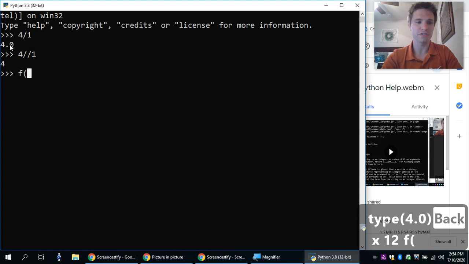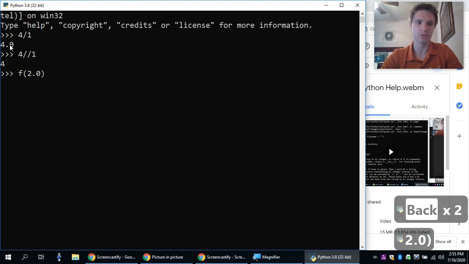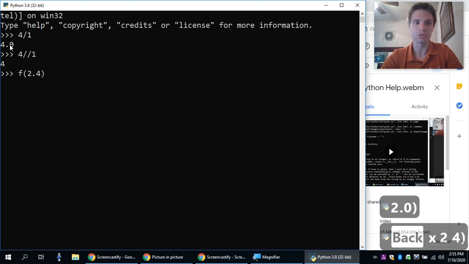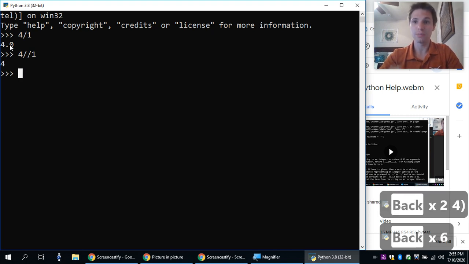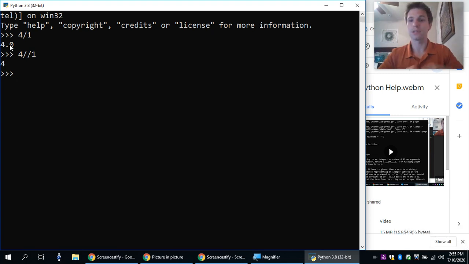And you've seen this before if you've taken algebra. This is called function notation because it's the same thing. In this case, f is a function that takes in parameters called x, and you can substitute in x for 2 or 2.4 or whatever, and then it'll do something different based on the value of its inputs. Okay, so I visualize a function as a box. It takes in inputs, does something to them, and produces outputs. Sometimes it's just printing to the screen. Sometimes it's changing the state of something behind the scenes. But a function takes in inputs and produces outputs.